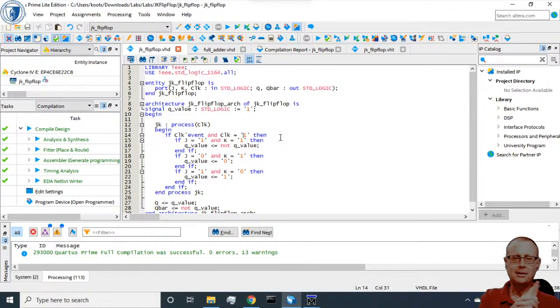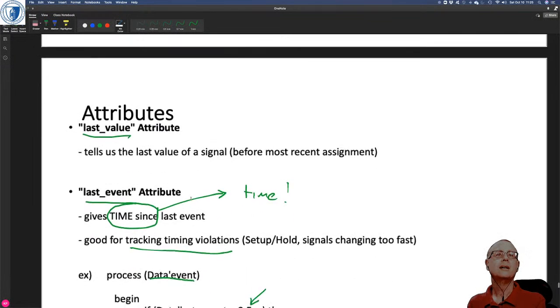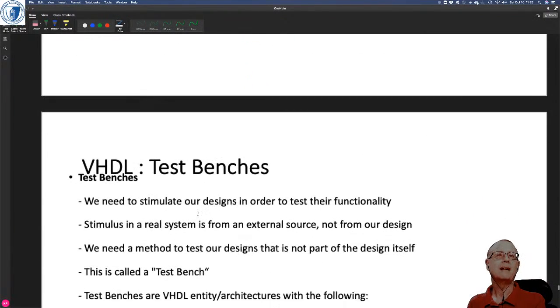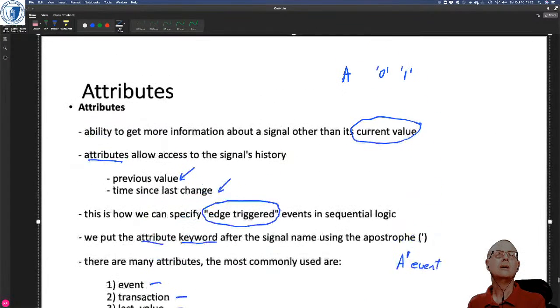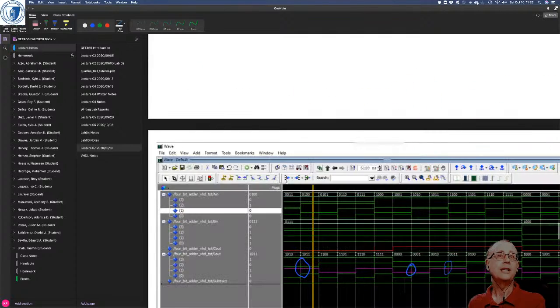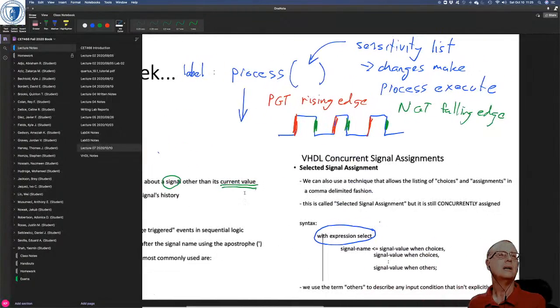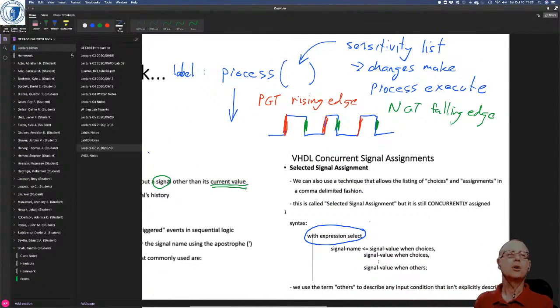So let's do a quick context switch and go back to the notes, because there's another thing that I want to look at, wherever OneNote got to. There we go. Right, so we've talked about attributes, and the other thing I wanted to talk about today, which we haven't done yet, is with expressions, so concurrent signal assignments.